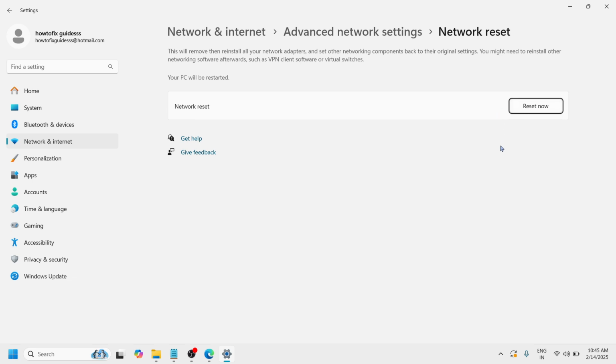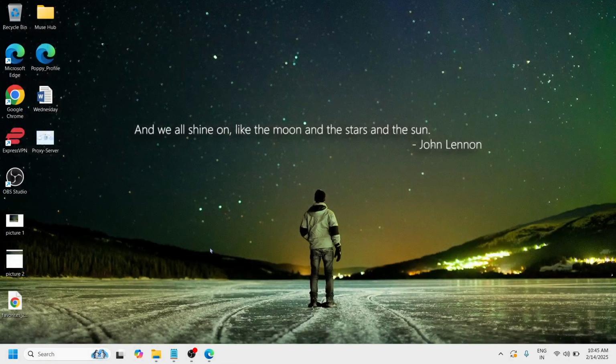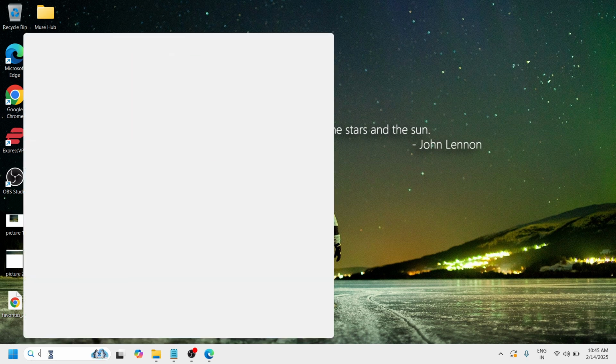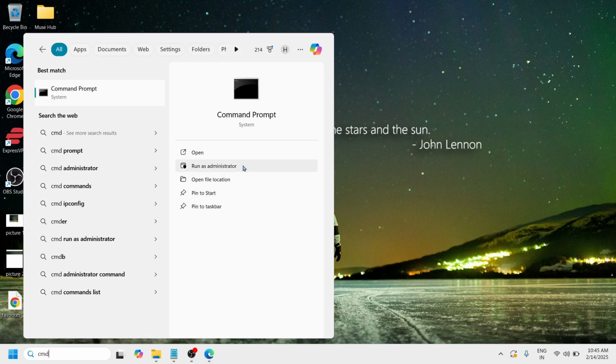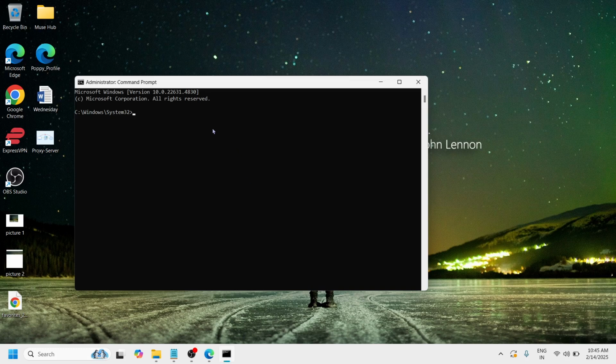you just have to restart your computer and check if your Wi-Fi has internet again. And let's say if it doesn't fix your problem, then let's proceed to the next step, which is to run your command prompt. Okay, sorry for that. Here at the search button, type CMD for short and then click on Run as administrator. So the moment you click on it, your user account control will ask you to say yes. Just go with yes so that you will be redirected here in this new window.